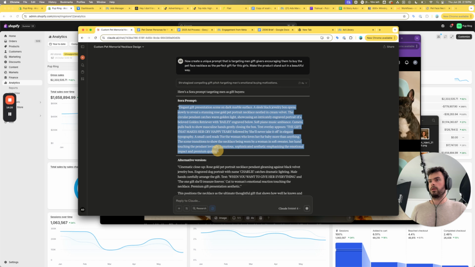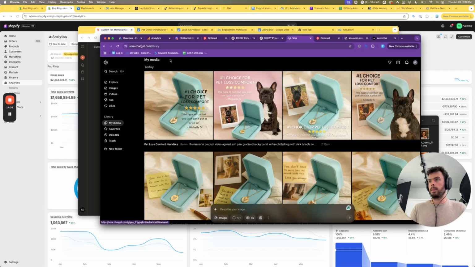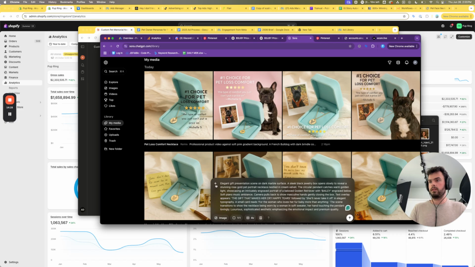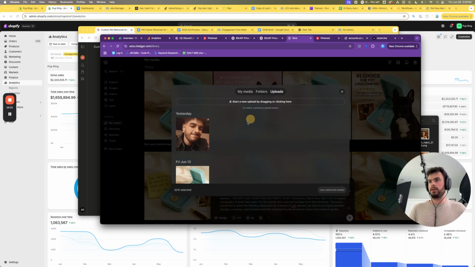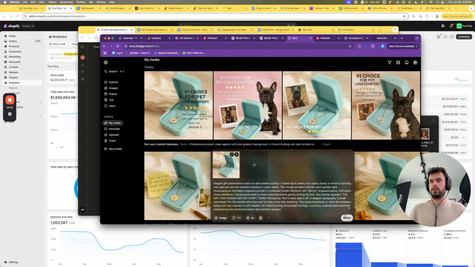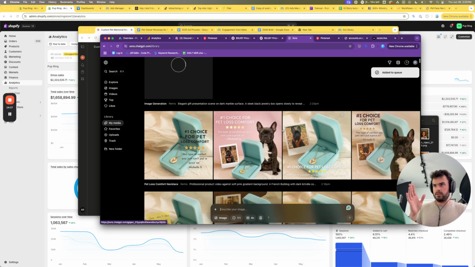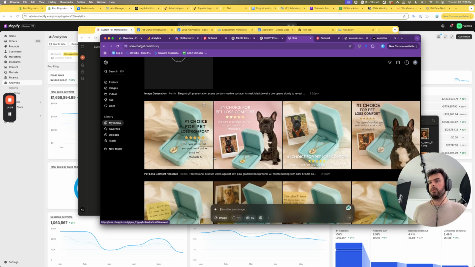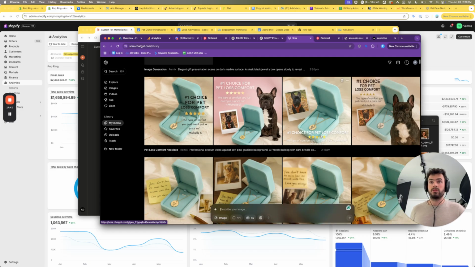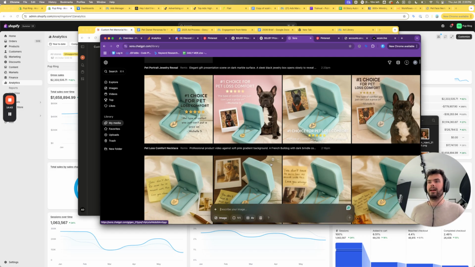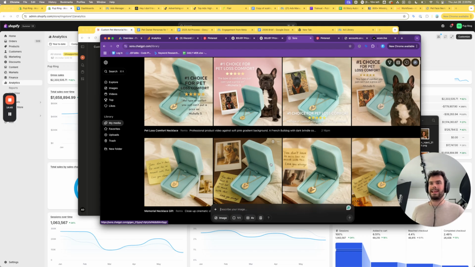And as you can probably guess, we're going to do the same thing. We're going to go here, drop that in there, choose from library so we can get a nice little reference image, and hit remix. Beautiful. So as that is doing its thing, we can see here that we have some results that have come back. Now you can see a lot of these results have greatly taken into consideration that inspiration that we gave.